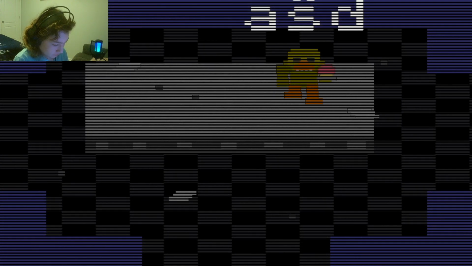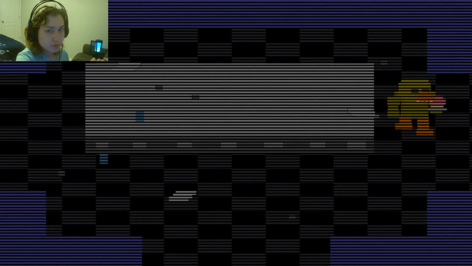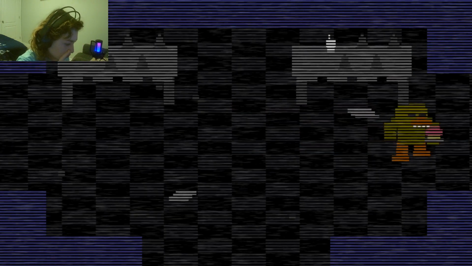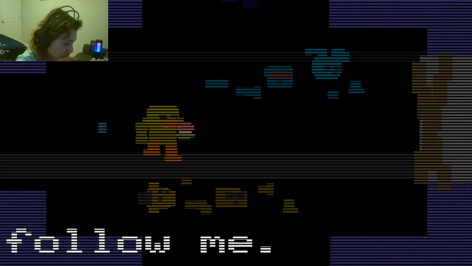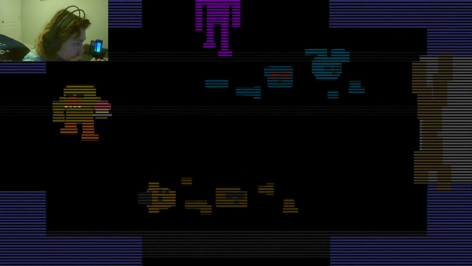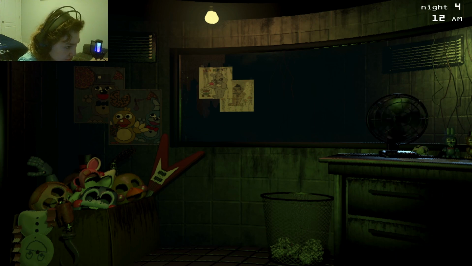Night 4 minigame. Okay, I'm gonna have to keep that open, because that's confusing. This is one of the most confusing puzzles in the FNAF franchise as a whole. So, error, yeah. Top, right, bottom, right, center, top. Center. Top, right, bottom, right, top, center, left, center, bottom, center. Okay, so. Top, right, bottom, right.